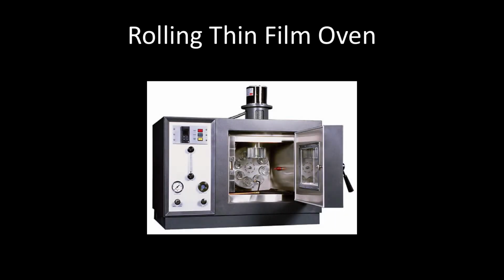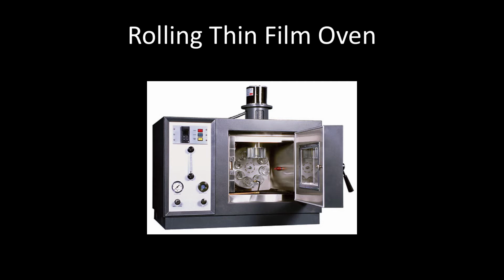This video provides a summary of AASHTO T240 titled Effect of Heat and Air on a Moving Film of Asphalt, the Rolling Thin Film Oven Test, also known as RTFO. The RTFO test is used in SuperPave performance grading specifications to simulate short-term aging of asphalt binder during asphalt concrete production. During asphalt concrete production, asphalt binder is heated to high temperature to melt the binder and allow coating of aggregate upon mixing. These elevated temperatures lead to oxidation and volatilization, which is referred to as short-term aging.